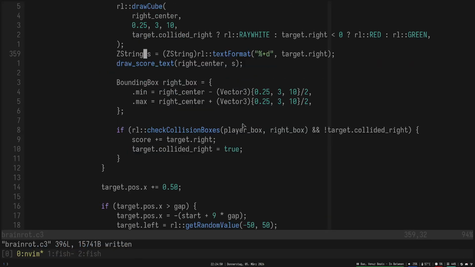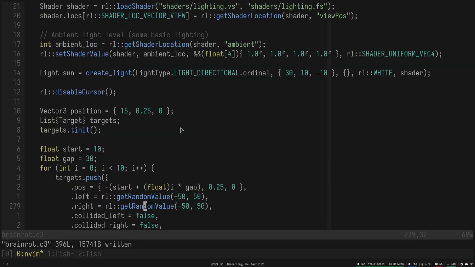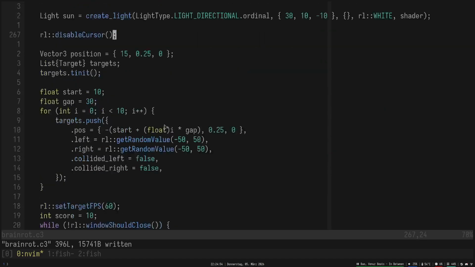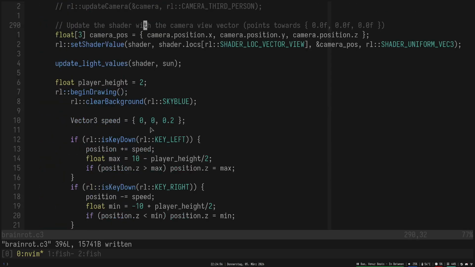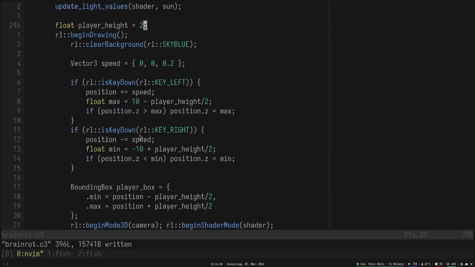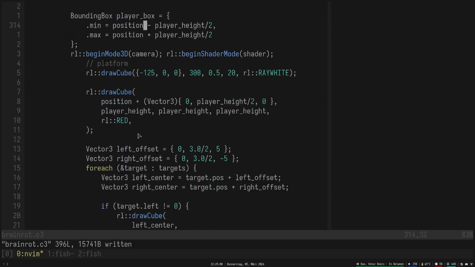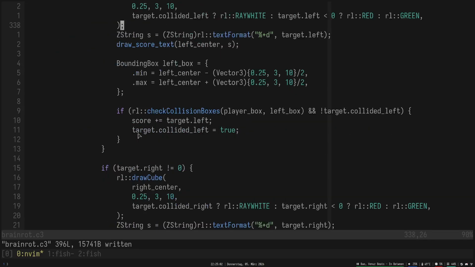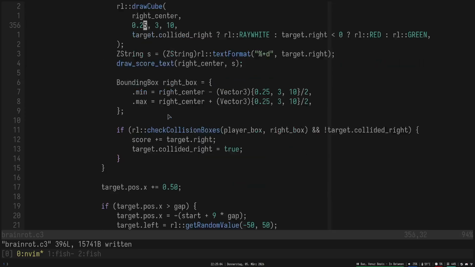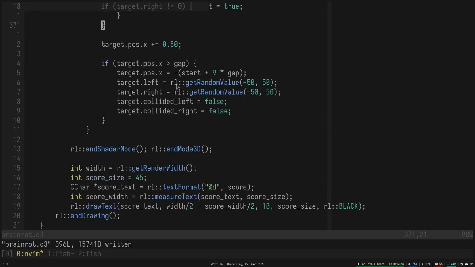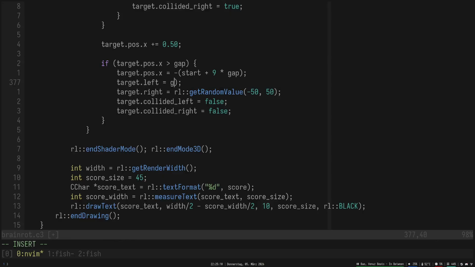Okay. And then I want to change the distribution of numbers, basically. I want to say get random. And then get random.